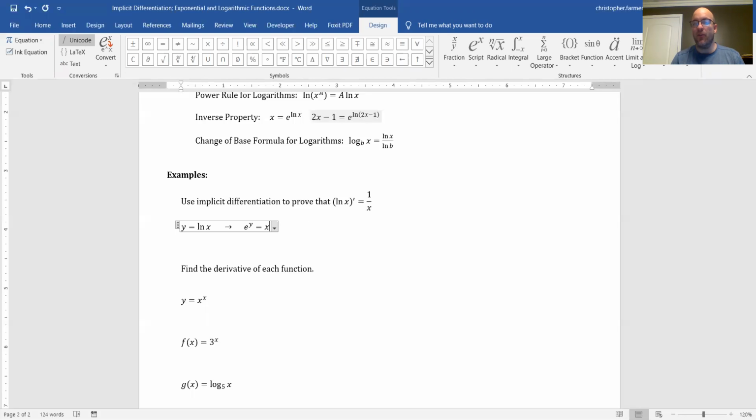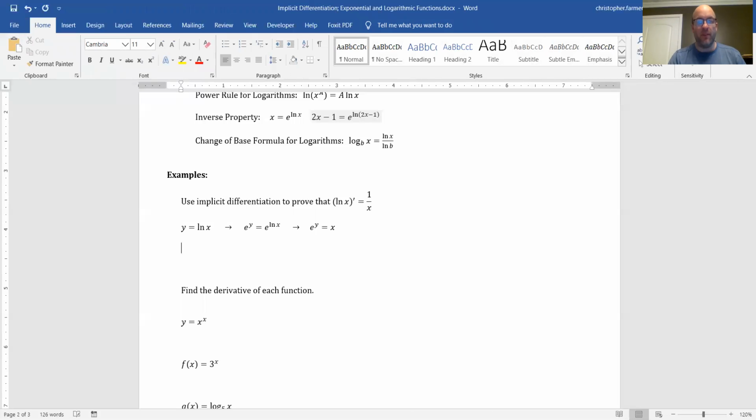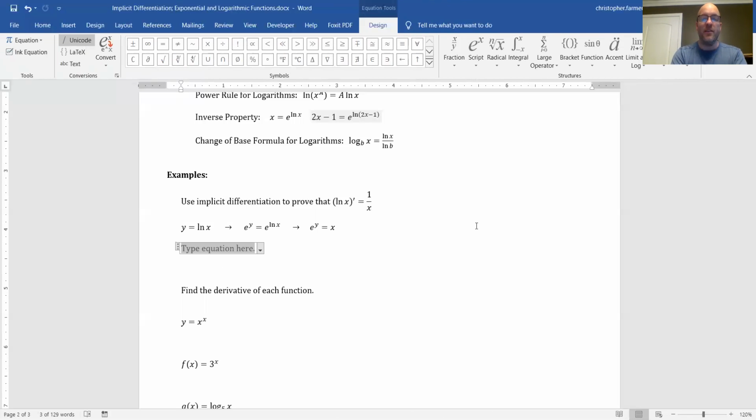And so for some of you that might look familiar. If not, let me just take a step back here. You can really just say, well, I'm just going to raise e to the left-hand side and raise e to the right-hand side. And we just got done saying e and the natural log of x are going to cancel out because they're inverses. And that's how you end up with e to the y is equal to x. And so that becomes important simply because now we know how to take the derivative of e. We know how to use implicit differentiation so we can handle the y there.